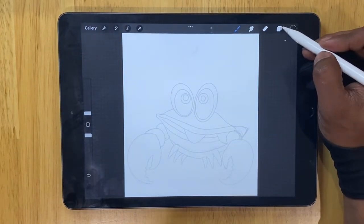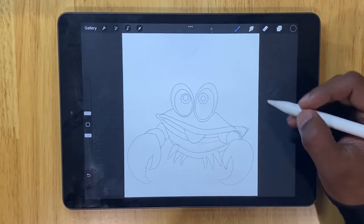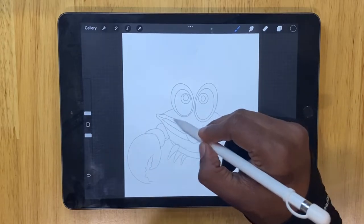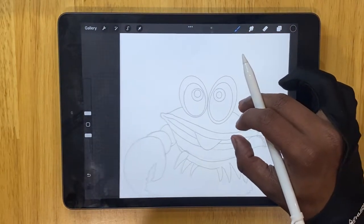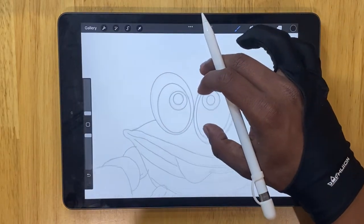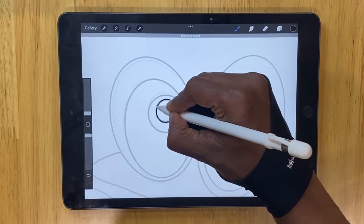So what I do next is repeat what I have done just to correct these mistakes. You see, these edges are not in proper shape. If you can see, it's like a scribble. So I need to make it more correct. I draw it again, maybe zoom in a bit, so it gives you exact shapes.